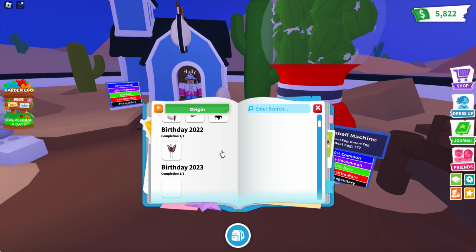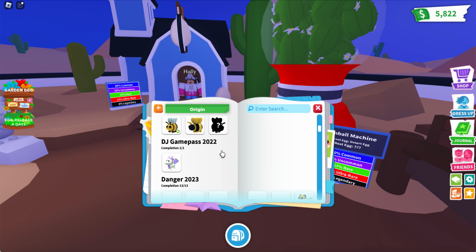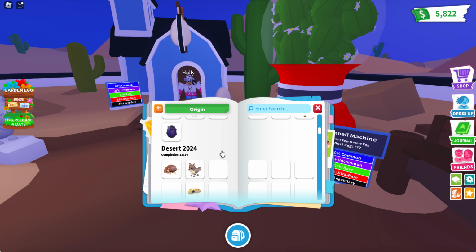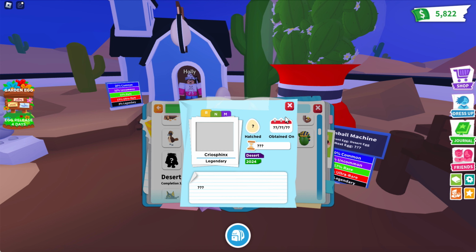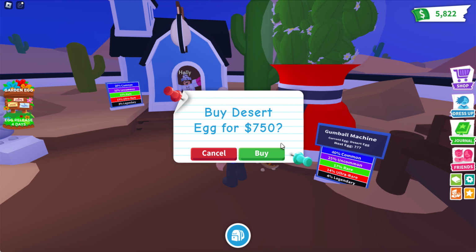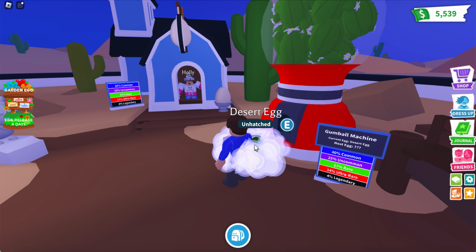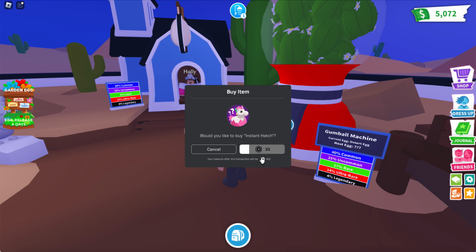Aussie birthday, Black Friday, camping, chipwreck, coffee, DJ, danger, and desert. So we've got the Krista Sphinx, legendary, and the Cactus Friend, legendary too. Oh, we miss both legendaries. That's gonna be hard with only 6,000 bucks, and each egg costs 750, and the chance is 4%. So it would be a 2% chance to get both.